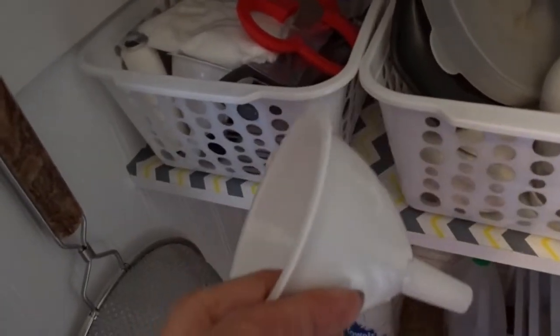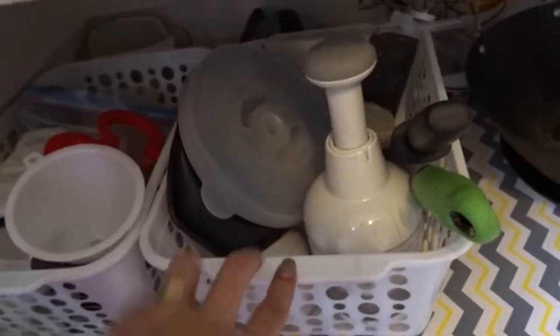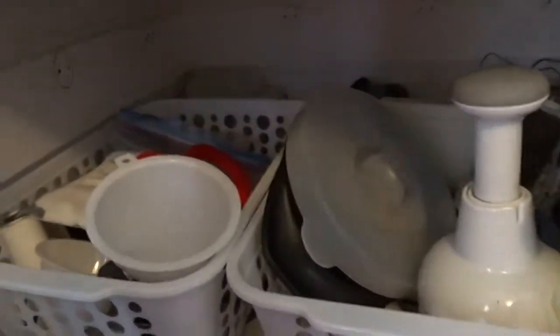what are these called? I don't know what these are called now. Off the top of my head, I have a small rolling pin, and then I have my chopper, pineapple cutter, shredders, and also knife sharpeners and a knife sharpening stone. And back here I keep, what are these things?